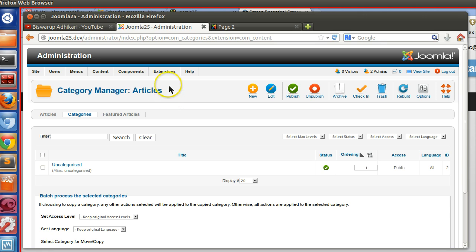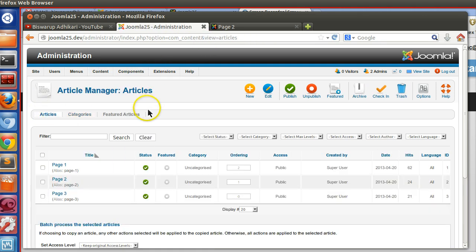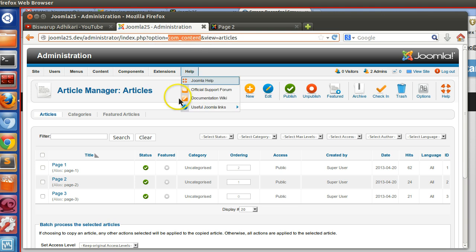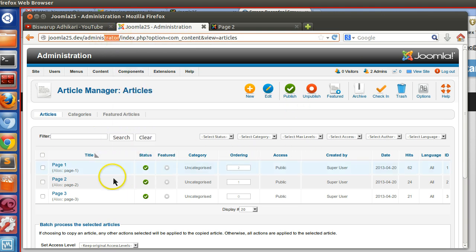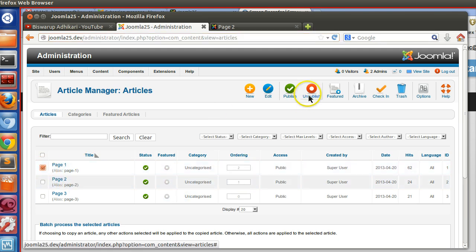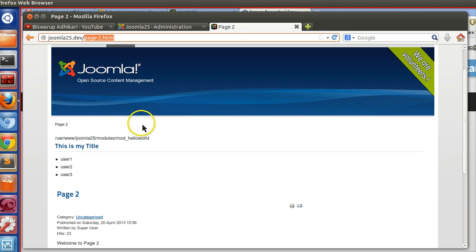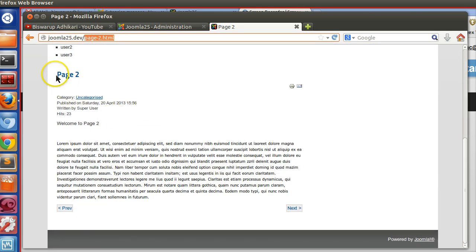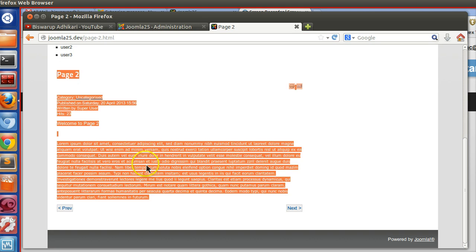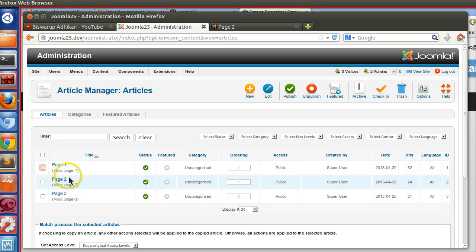So let's take a component. Here you can see one component that is called com_content, which is article content. From the back end, under administrator, we can manage different article content. If we click here we can publish, unpublish, trash or edit. And also in the front end, or in your home page or any page, you can see all the articles are displayed. So these articles are for users, and the back end is for the manager, those who manage your content.